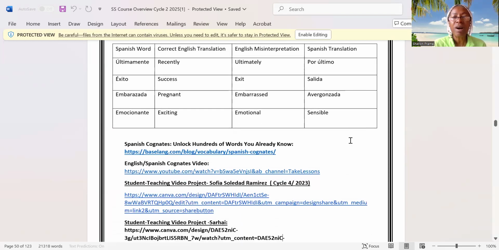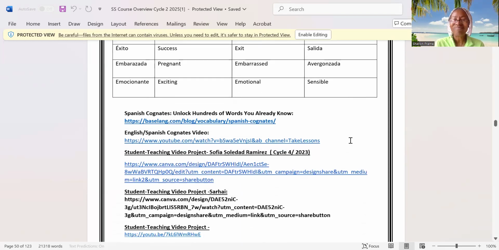Now, at the end of this chapter exposition, you will see I've added a number of links. The one that we're going to be looking at this morning is link number 1. I'm going to show you, and some of you have probably gone there and checked that out, but I hope you get a chance to look at that because it has a list. As I mentioned, the list of cognates is immense, and this link takes you to that list and some other videos you can watch. See what's happening with those videos, how they're teaching it, and try to see if you can use some of those strategies to teach your own lesson.